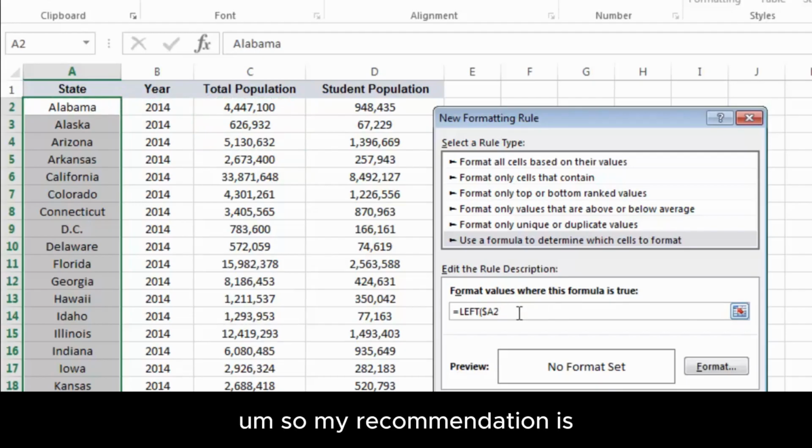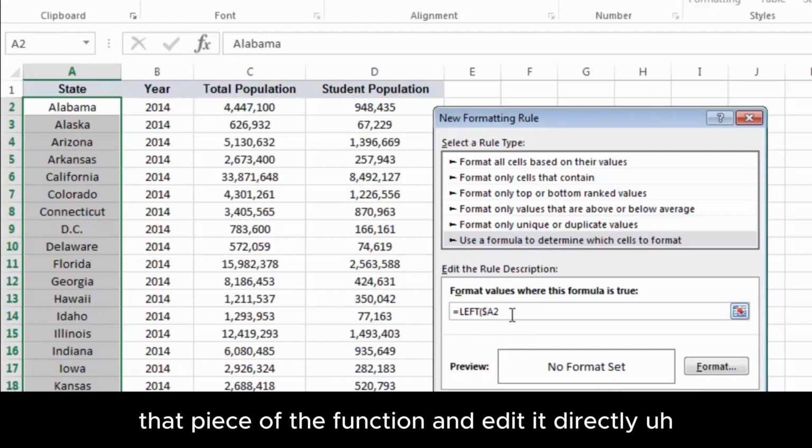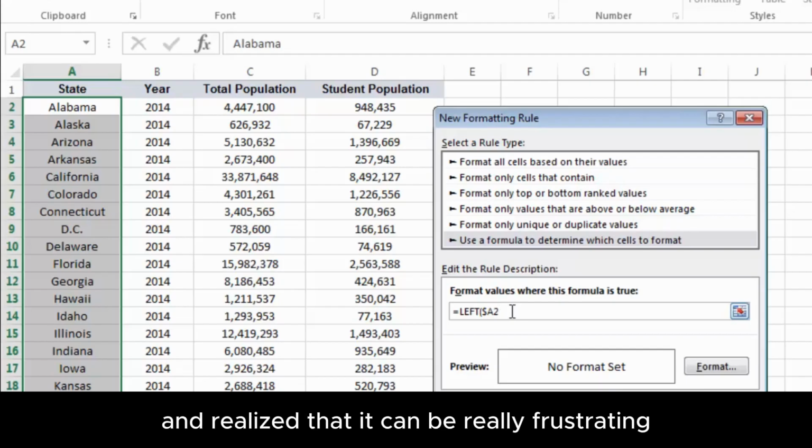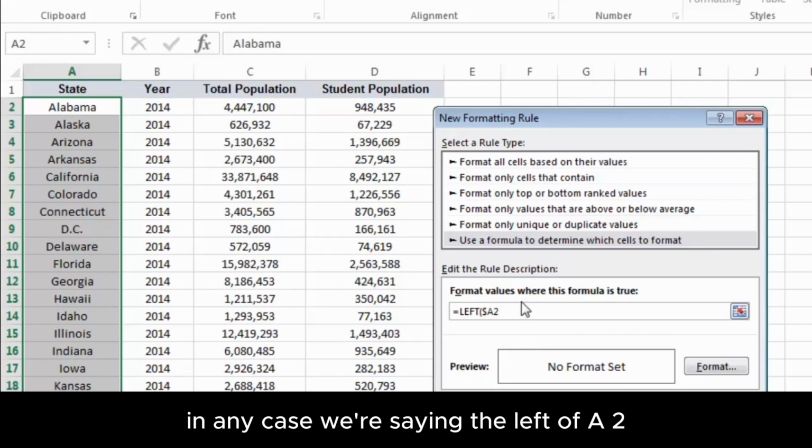So my recommendation is when you need to do things like change certain characters in a function, just use your mouse and your cursor to try to jump right into that piece of the function and edit it directly. You've probably already run across that issue and realized that it can be really frustrating sometimes. So little tip there.